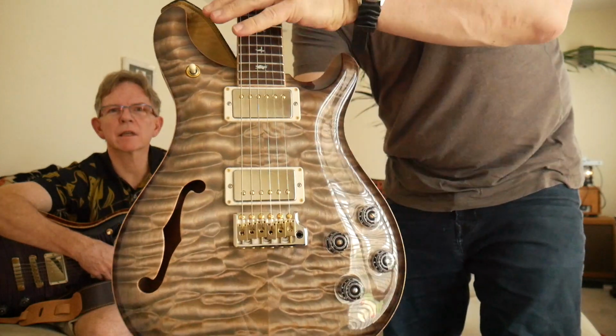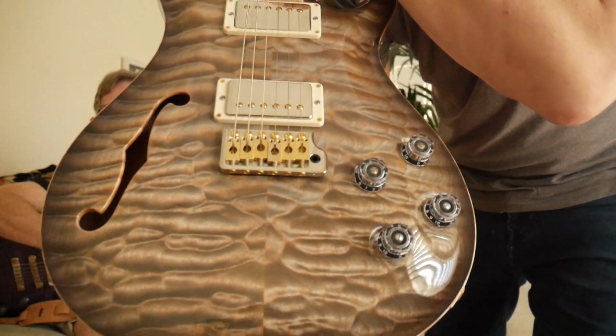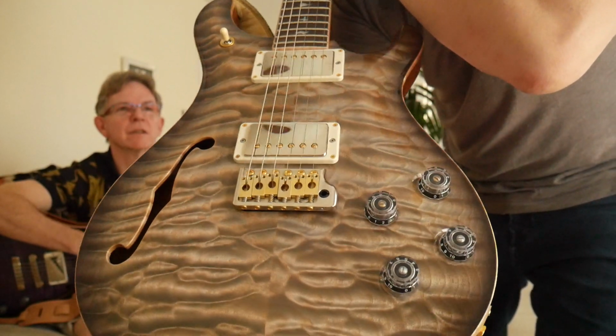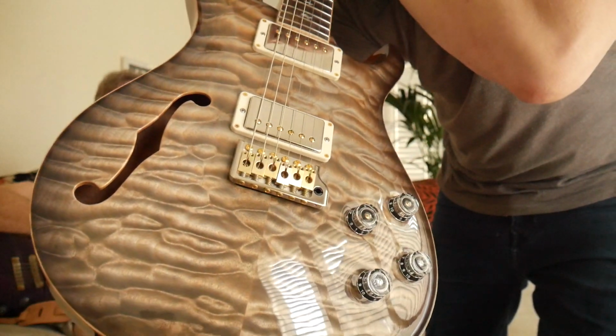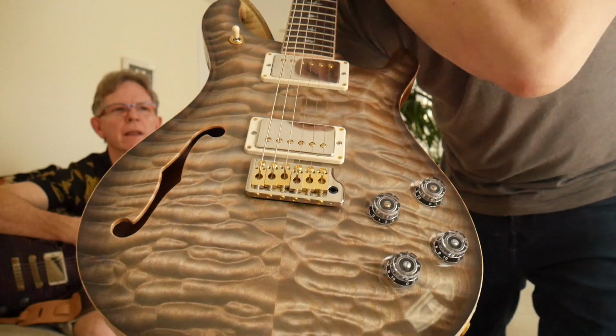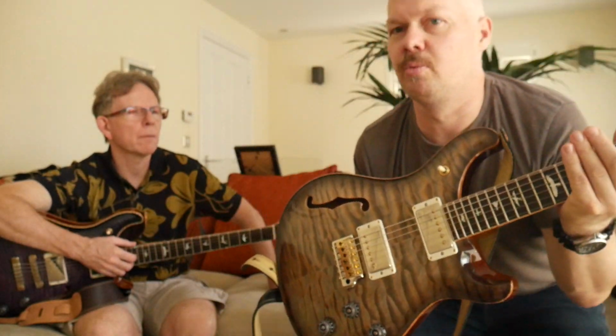It's probably worth pointing out that neither Ramon nor I care what guitars look like. When this was a grey flamed one, it was kind of like, yeah, okay, fine. But it's the nicest looking guitar I've ever seen. It just comes alive with bronze and gold popping out. When I opened the case, I thought, that is rather special. I know the private stocks knock it out of the park, but I never expected it to look like that. We're not really into the look. No, we don't care about the look at all.